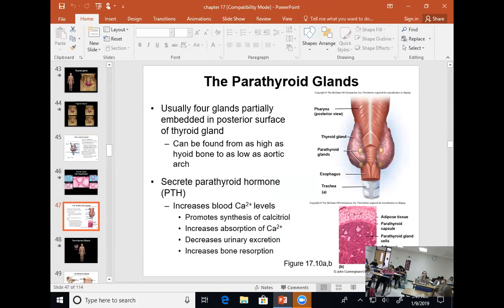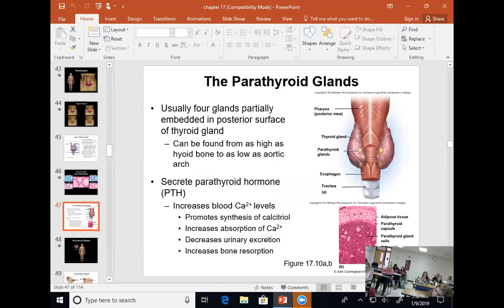Why are we so happy that there is something that we know can help to monitor blood calcium levels? Why do we need to keep blood calcium levels in homeostasis? Now, you can tell me it's so that you're healthy, but that's not enough. Okay, why? Because, of course, we need to be in homeostasis for health, for balance, for well-being. Why is blood calcium level homeostasis one of the most vital electrolytes you need to maintain?